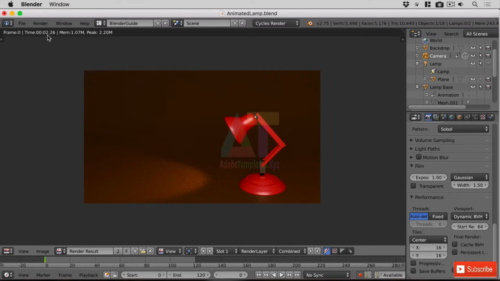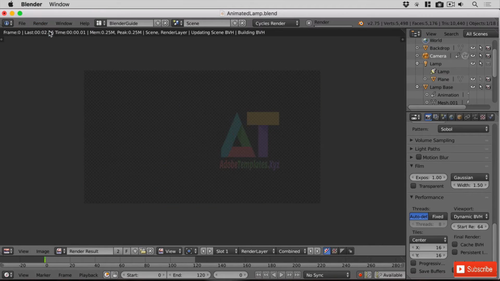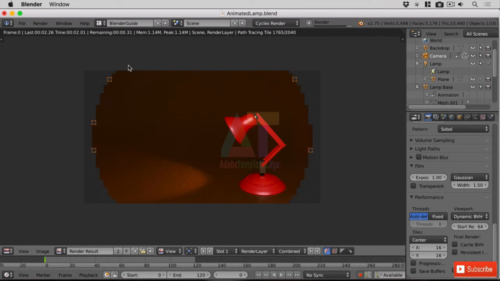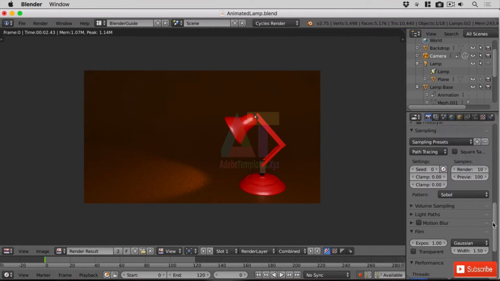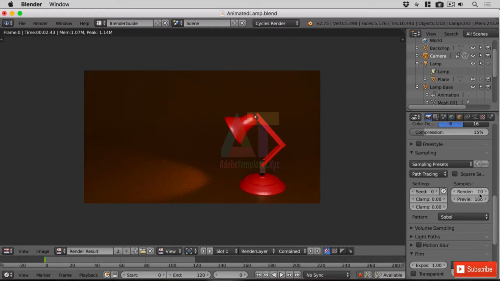Now this is not going to be a fair test, we've got 2 minutes 26. If I render again like this, it's probably going to be very close. Okay, it's taking longer in that case. But it's too close to call at those low levels anyway. So the other thing, of course, is scrolling up the samples here. We've got the render sample set to 10. Now I suggest you do leave that down low at the moment.